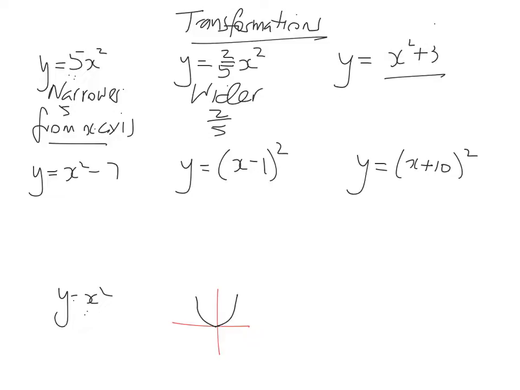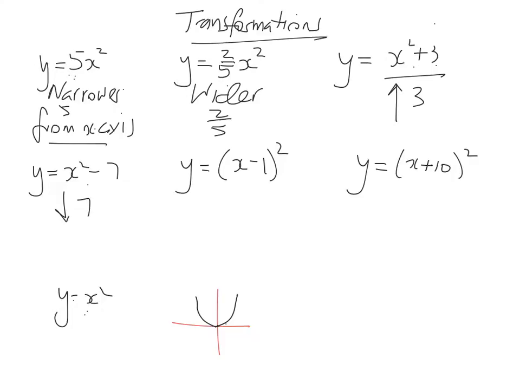x squared plus 3. So that's a standard x squared graph, but it's moved up 3. Now, we're expecting that you can be able to do this just by looking at it, just by recognizing, just by reading the equation. So it's important that you can do this. So if we add or subtract something, that's what it moves up or down by. So here, it's x squared minus 7, so it's going to move down by 7.